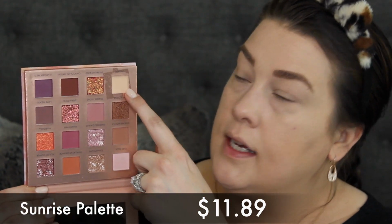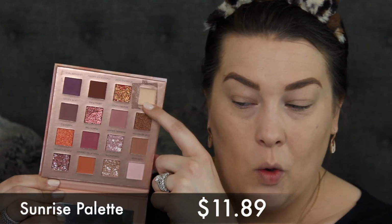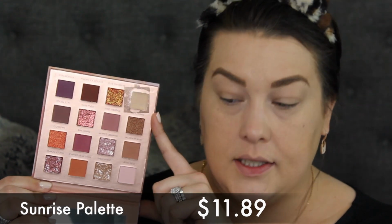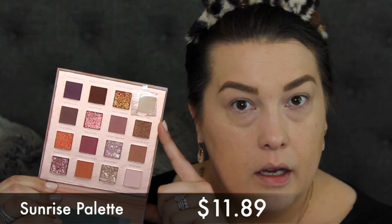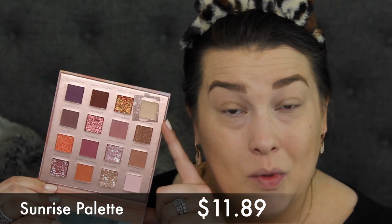I used the concealer and then set it with the powder, so my eyes are kind of already prepared. What's really cool about this is there is a primer, kind of oily shade here that they have covered up with a sticker. Why can't the high-end company do that same thing? Because I didn't get a sticker in the cream one that the Huda Beauty comes in, nor any other palette I have that has a cream shade in it. So let's get it together. I'm going to go in with this shade here, which is Give Me Mocha.